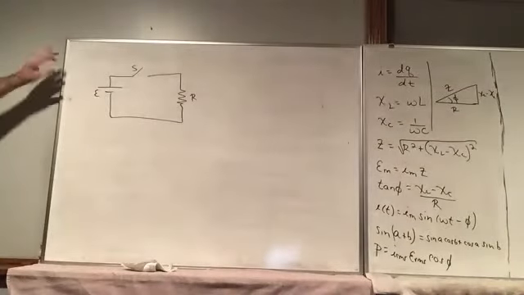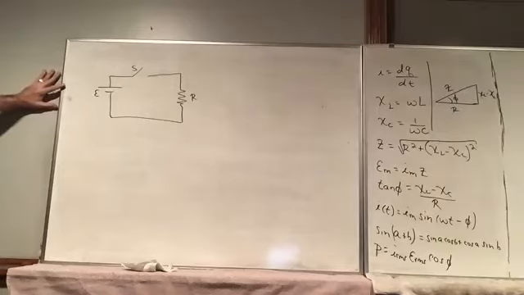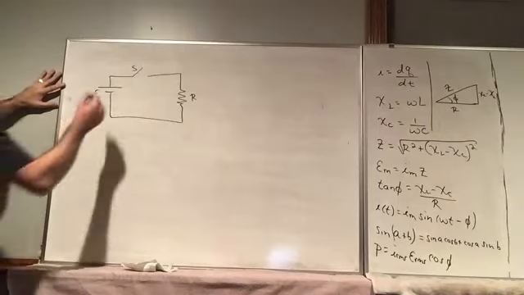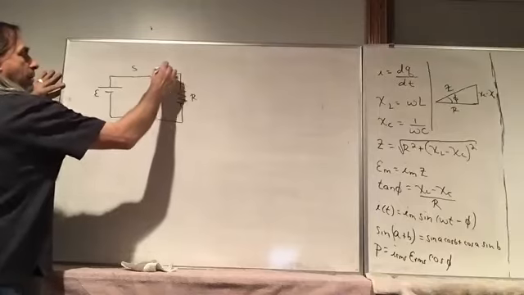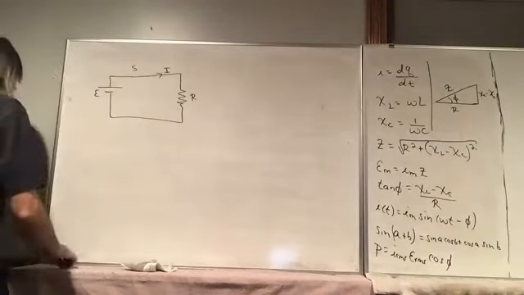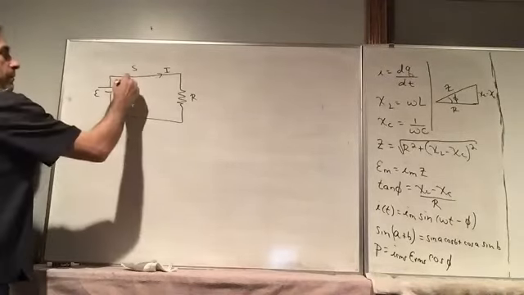So yeah, we have this very simple circuit here with just a battery, a switch, and a resistor. And right now the current is 0, and so there's no magnetic field. Now, if we close the switch, we know we're going to get a current, and then it'll create a magnetic field into the board.